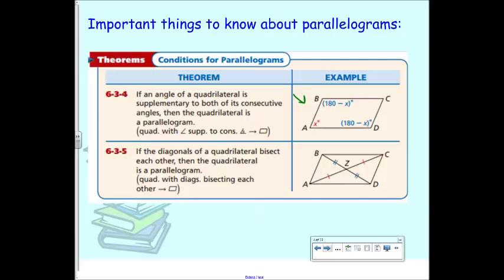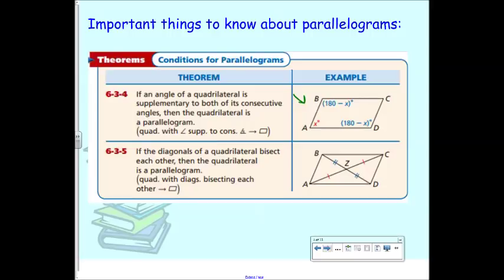All right, and then what are these things? Diagonals. What's a diagonal? One corner to the other corner, or one vertex to a non-consecutive vertex, right? Because if it were to a consecutive vertex, then this would go straight down here, and that's not a diagonal. So a diagonal goes across the shape from one vertex to a non-consecutive vertex. And in a parallelogram, what do diagonals do? They bisect each other. What does bisect mean? They cut in half.